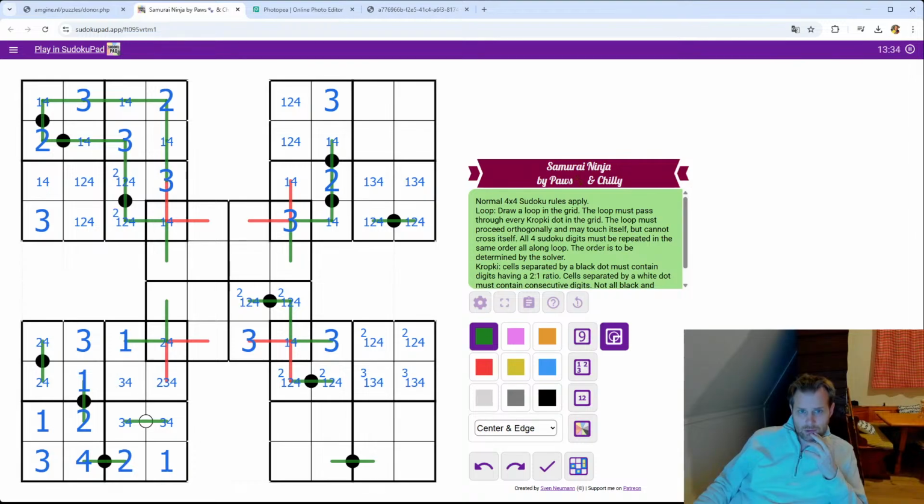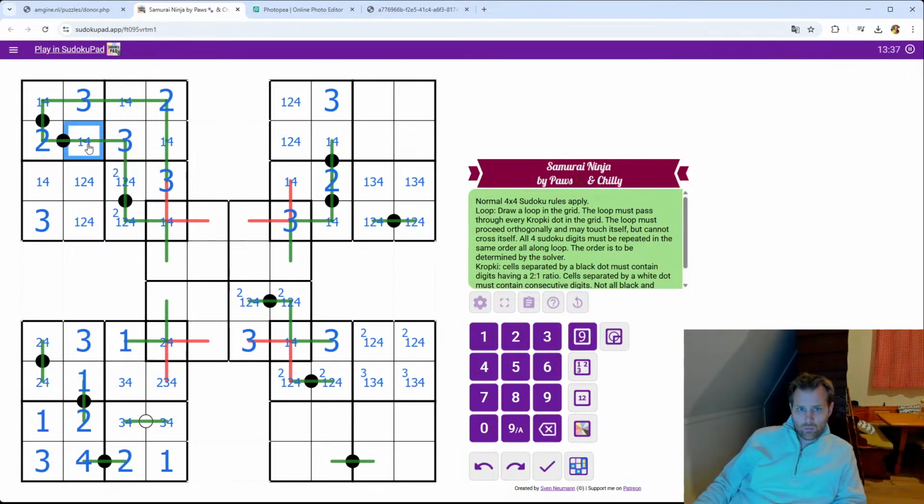Then still we don't know what the 1 and what the 4 is, but we can reveal that later. But we do know that there must be 3 in between the 2 and another 2. So this must be the 2. This is not the 2. This is the 2. This is not the 2. All right. At least I get the feeling like, okay, so between a 2 and a 3, there's a 1, 4, so this must be the 2. And this must be a 1, 4.